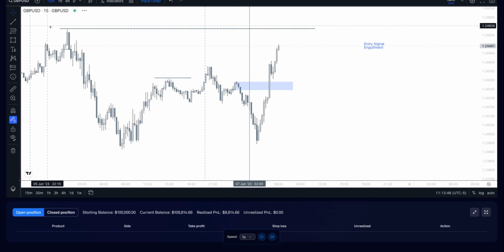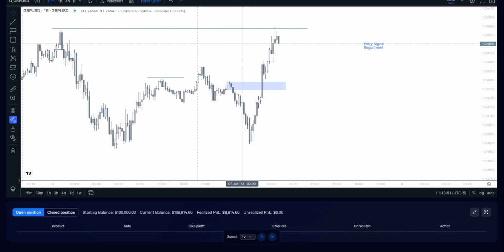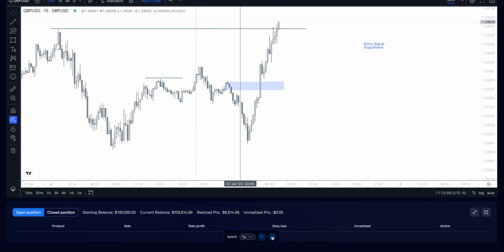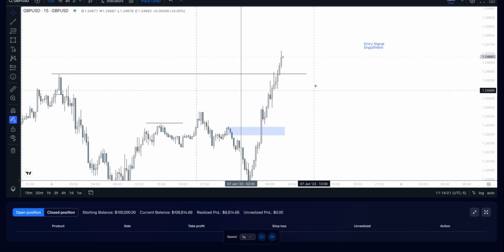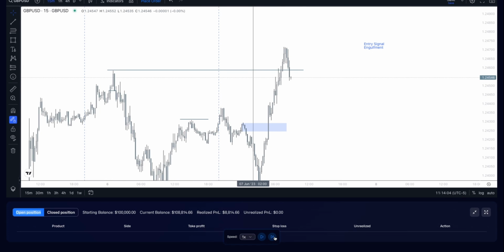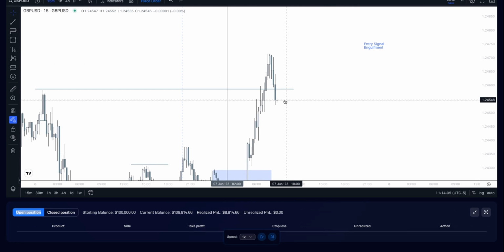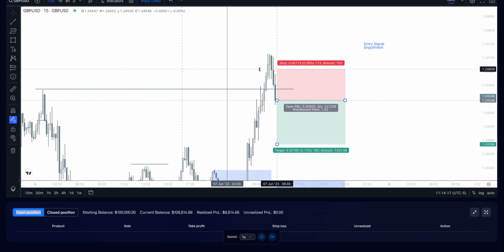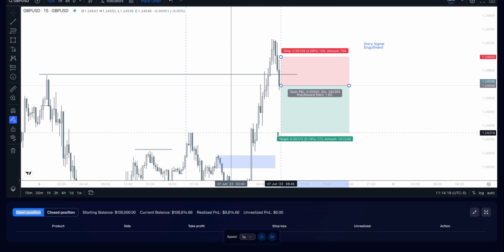I think we're going to go up to that high now. Tuesday's high. Maybe we get a New York trade. So I think this looks like an engulfment. I want to see one more candle. No, not an engulfment. Okay, this looks better. We get a potential fair value gap over here. So we have fair value gaps going up and down. So I'm going to potentially take a short from this area. I'm going to keep my stop above that high. I'm only going to do 2R again.